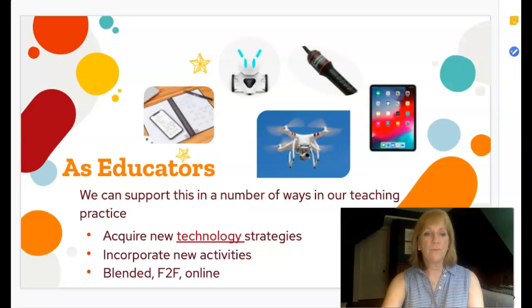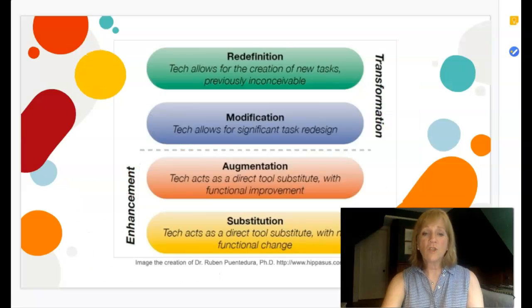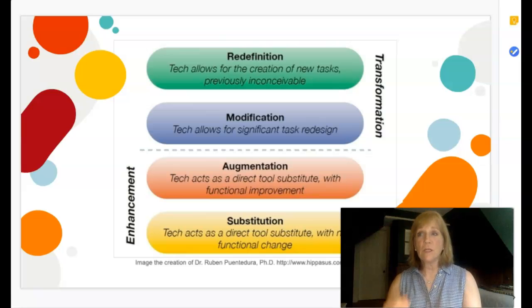I want to take a minute to look at the SAMR model, which talks about different technology levels and how we use technology as a substitution, for example, with Google Docs. So most everybody uses Google Docs now, so they're using technology at the substitution level, and that's okay. They're still using something, but we want to think about other ways that we can transform the use of technology to create something that was inconceivable before.